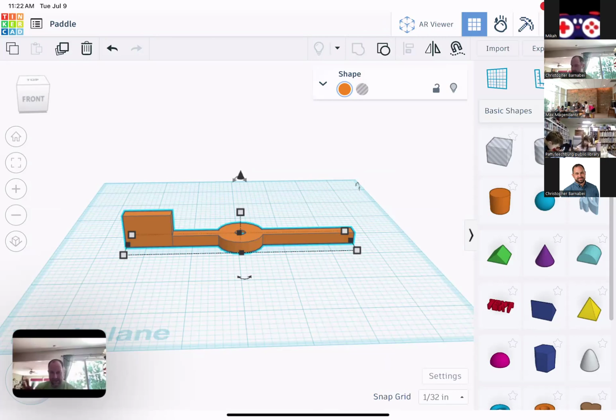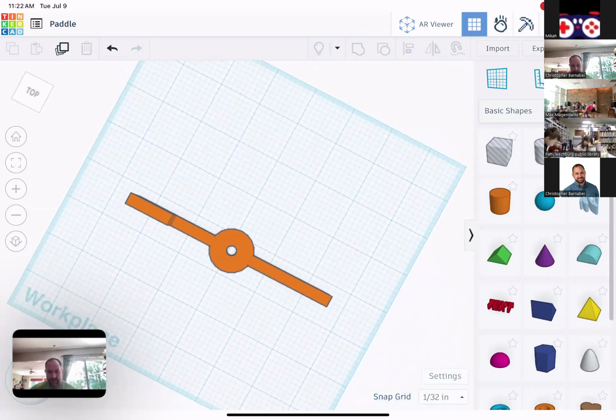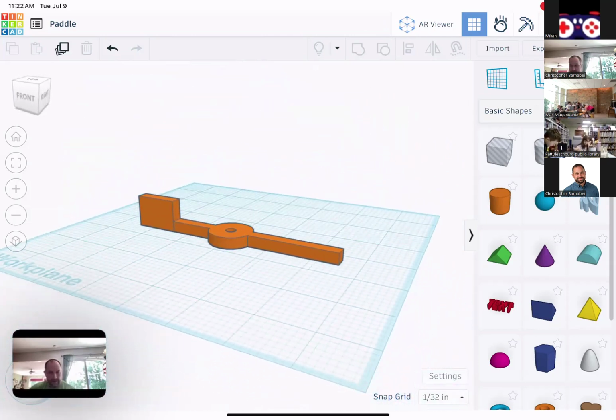It takes a couple seconds for that to take effect. But once you have that, that hole takes a bite out of the solid shape. So you can see now, my paddle is complete and ready to go.